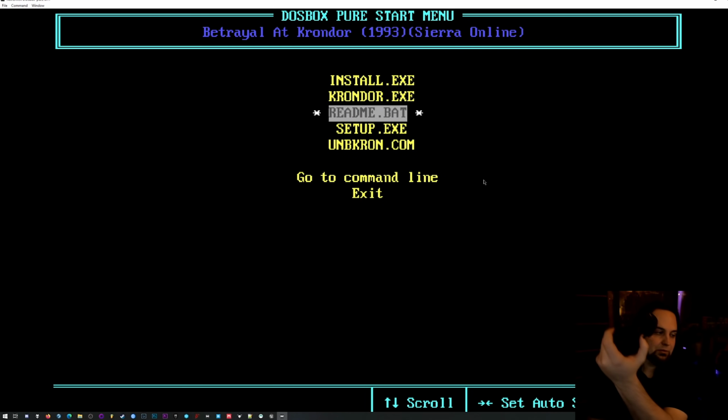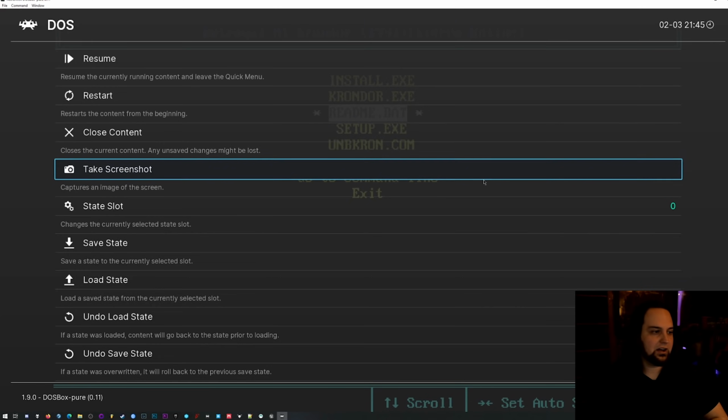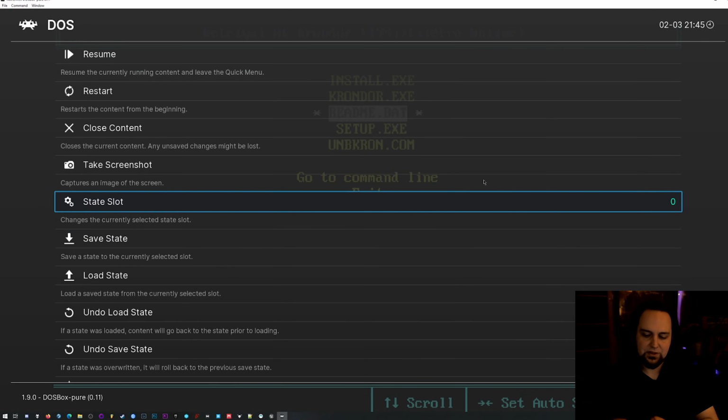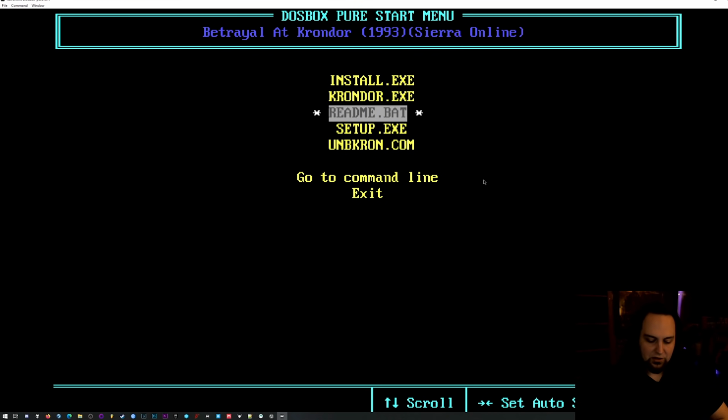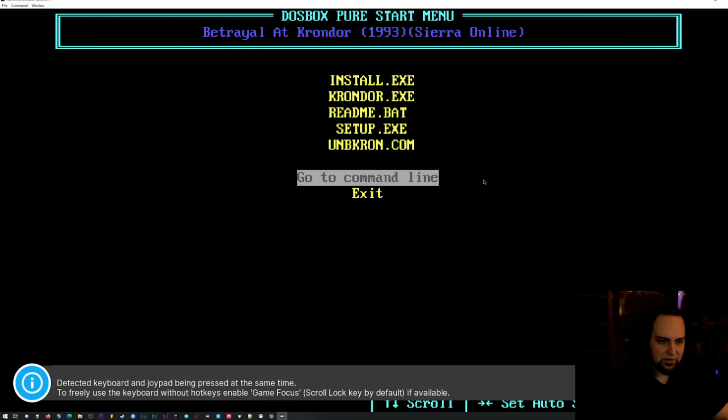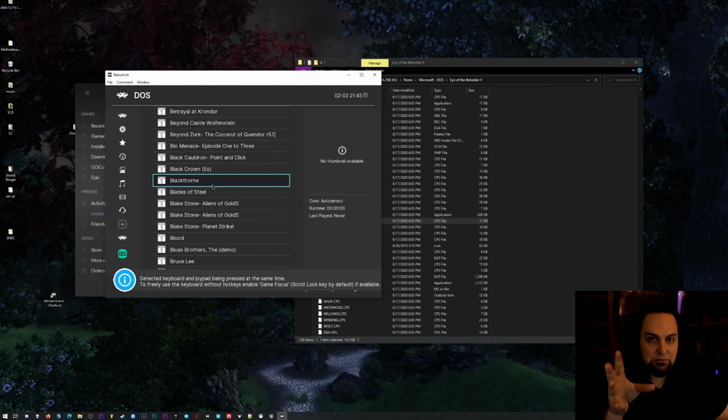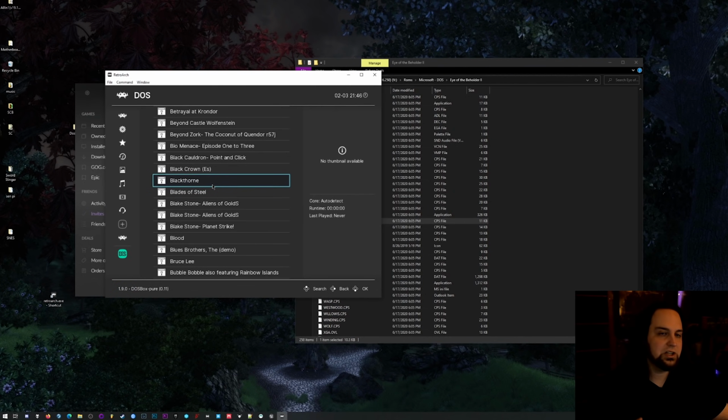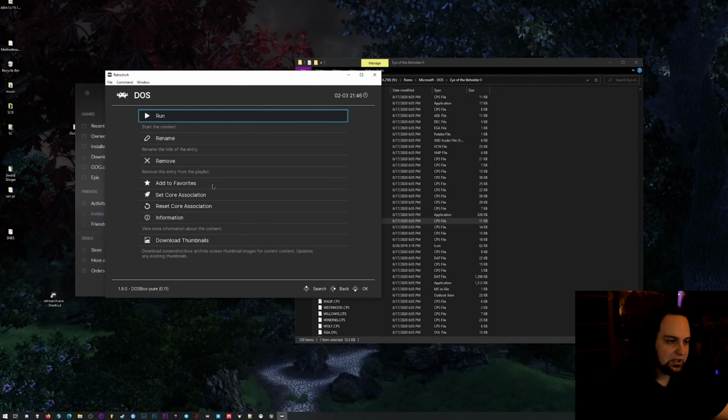Once you're in a game, press the home button, and we've got the options. Press the home button again to leave. Pretty easy. I'm just going to exit out of this. I'm going to open up a few games here just to give you an idea of the flow. It's almost a gameplay loop of tinkering a little bit with DOSBox Pure to get it to work, but it's so simple compared to messing with the config files with regular DOSBox, having to install things and all that sort of thing. It's so much easier, and then running things from a zip file. This is the way I'm going to be playing all my DOS games. It's the way it's going to be.